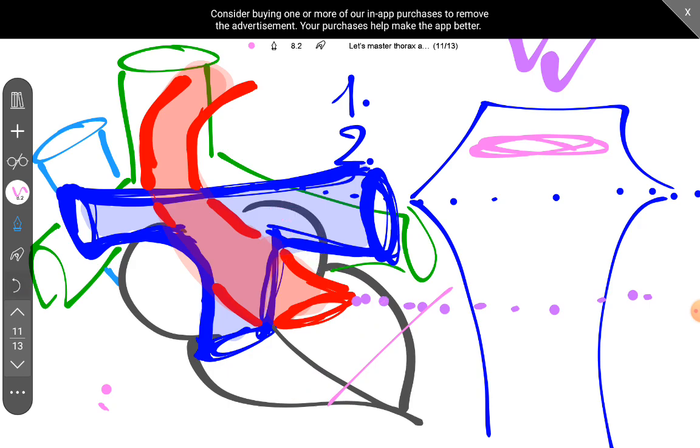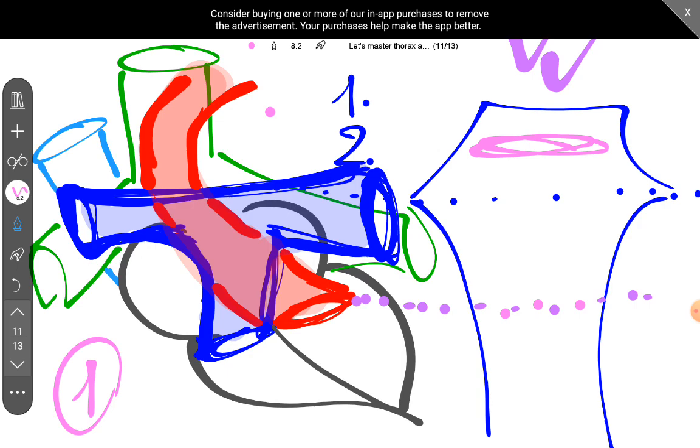So again, repeat with me, in exactly 1 minute, the ascending aorta. The ascending aorta begins at the level of the third left intercostal space from the aortic orifice of the left ventricle, and it ascends upwards and forwards to the right side to end at the level of the sternal angle, which is the disc between T4 and T5, and we can say it is at the second right sternocostal junction. All of those three are at the same level, of course.